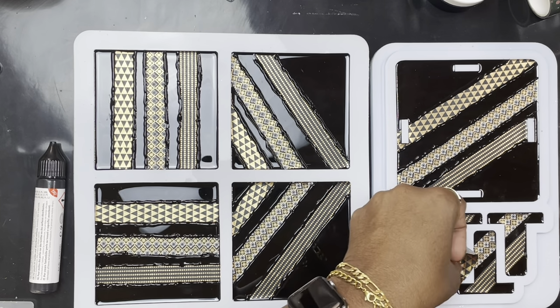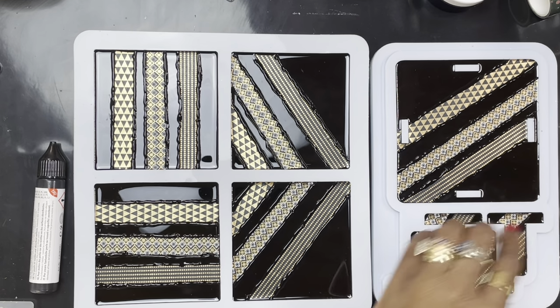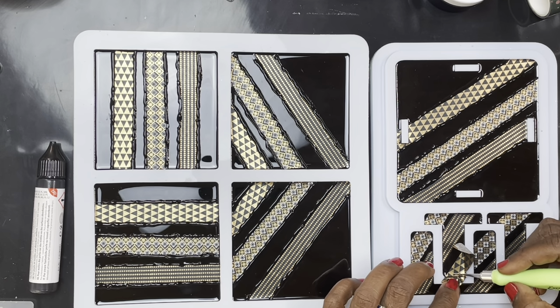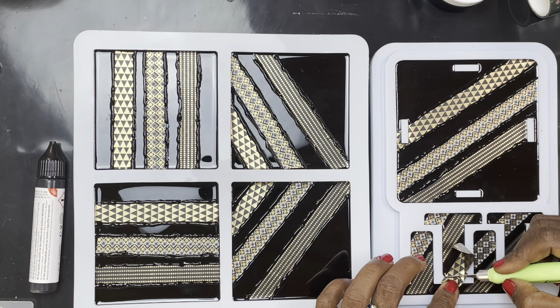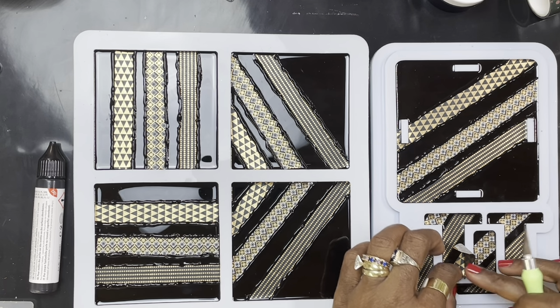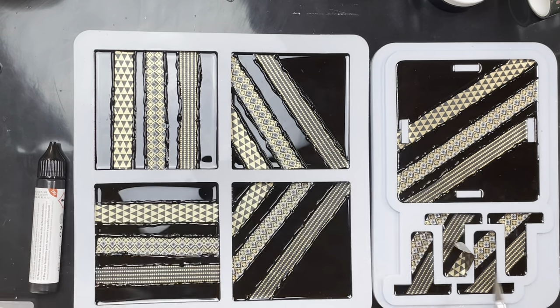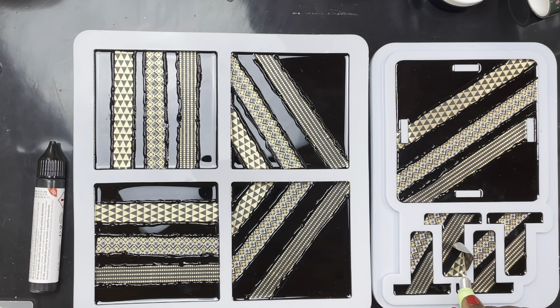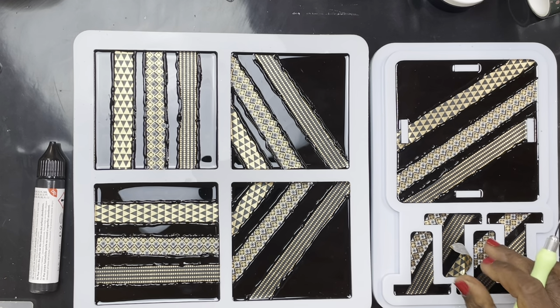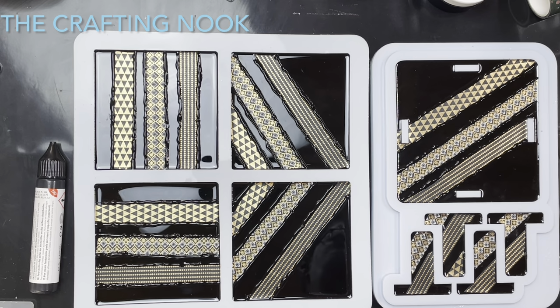Okay, and I take my nail and kind of mesh in the corner where I want it. Take my X-Acto knife. And like I said, you want to cut on the resin, okay? Don't cut on your mold, cut on the resin. And it pops off really nice and clean, okay? So I'm gonna do this one here. Just be careful not to cut your mold. Okay, that part is done.